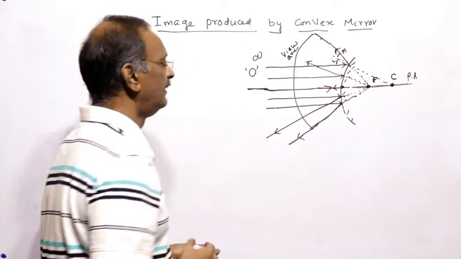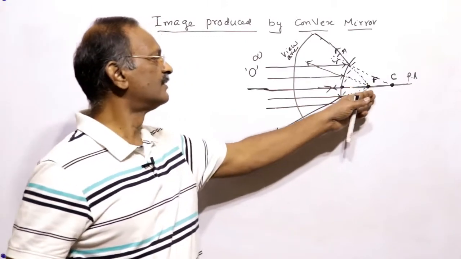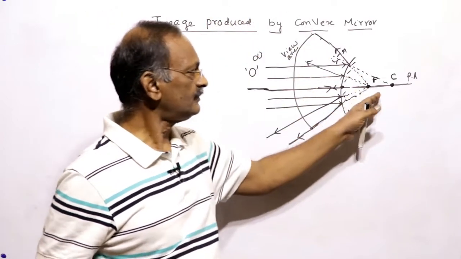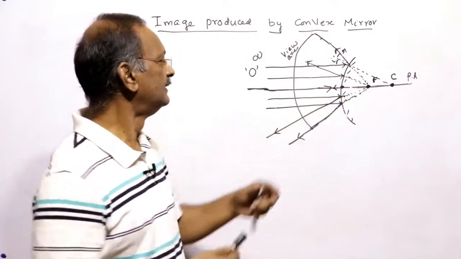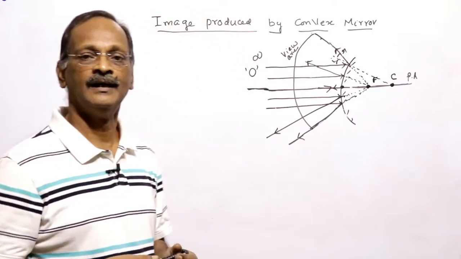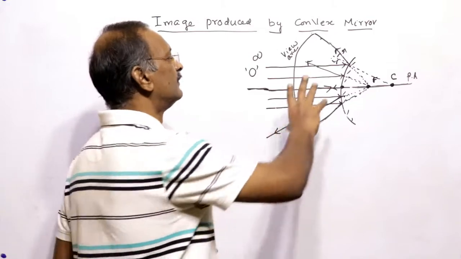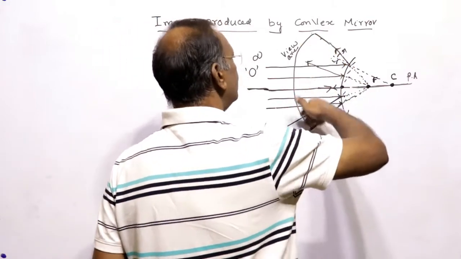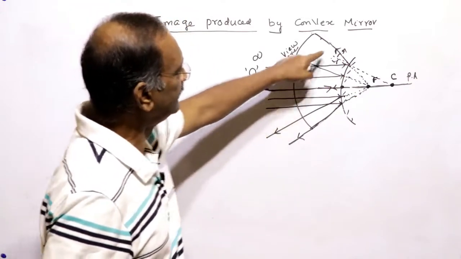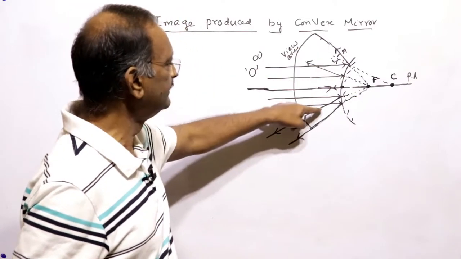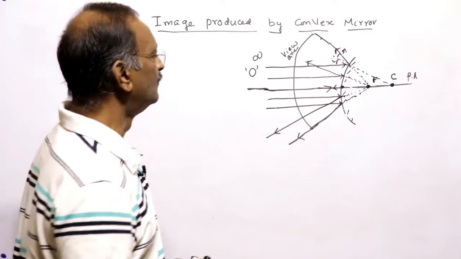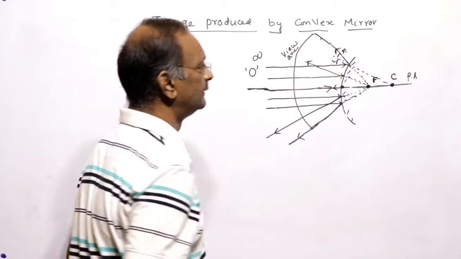So it means the image appears to come from a point and diverges out. These are the diverging rays. So it means a diverging image will always form a virtual image. So this much area, our eyes can see. This is the reflected ray, this is the reflected ray. The reflected rays appear to come from the focus of the convex mirror.